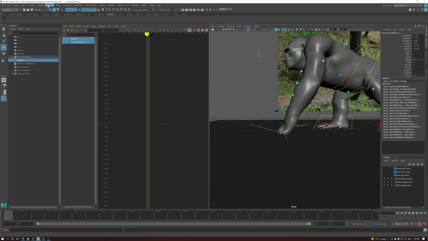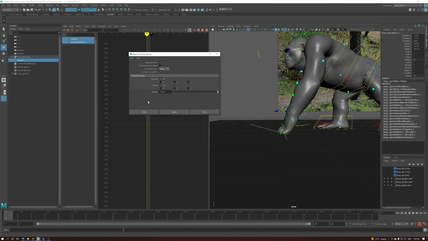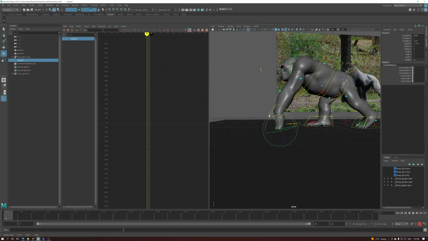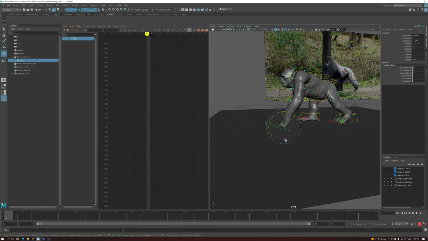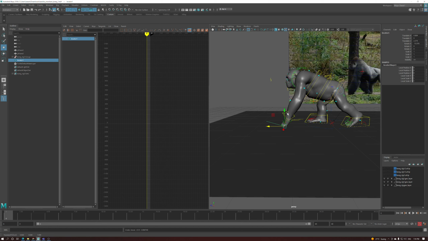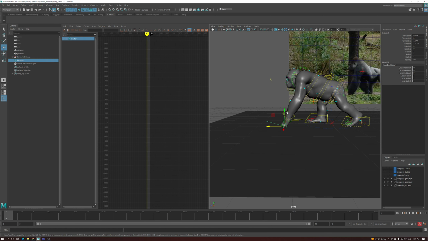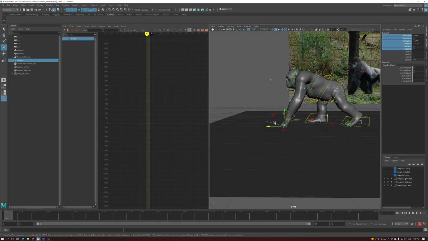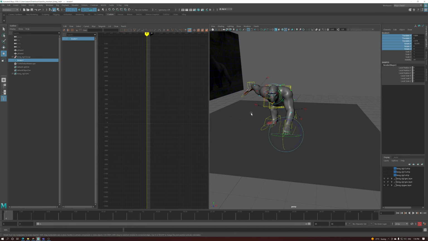I'm going to go to animation, constraint, and parent. And I'm going to turn on the maintain offset and add. So now we have this locator, which will help us to animate the hand. I'm just going to leave this locator here for now. We will be animating this locator instead of animating this hand controller, because this hand controller is constrained to the locator at this point. So we will not be able to animate any of this translation and rotation on the hand controller because we just constrained it to this locator. Okay, so this is good.